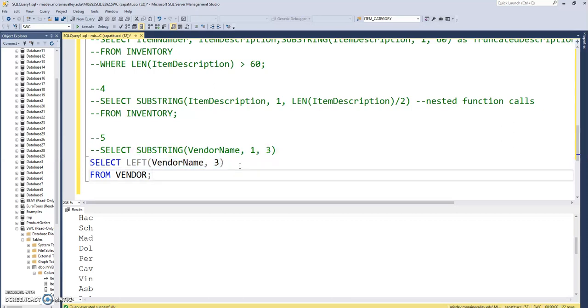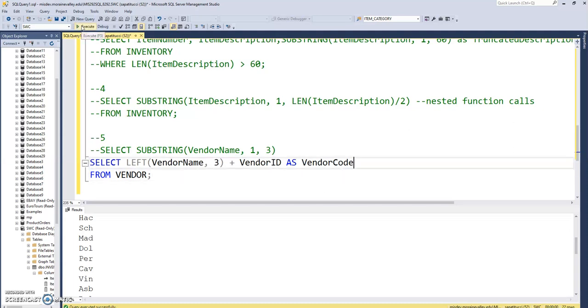Okay, so the effect will be the same. There's really no right way of doing it. You can use either or. I guess there's a small advantage to using left in this case. You only have to worry about 2 arguments as opposed to 3 arguments, which is not a big deal, obviously. So we'll use left, okay? And then we have to add the vendor ID to that, and that would create the code that we are asked to put together here. And we'll call that vendor code.